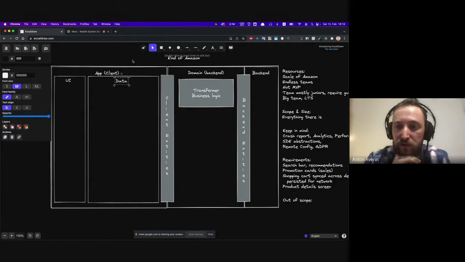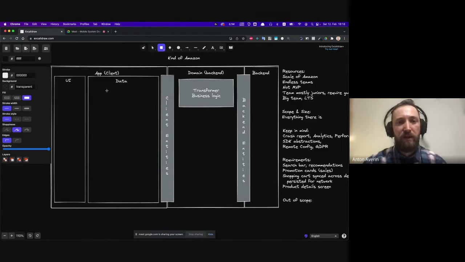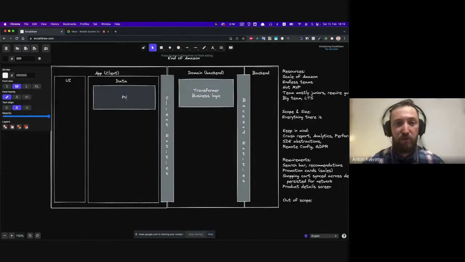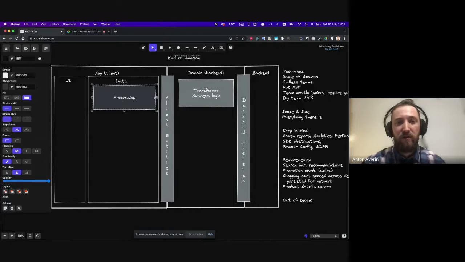Okay, so let's go back to our requirements and the app itself. We need the shopping cart that is synced across devices and persisted in case the network goes down. So in this layer, there would be some kind of processing, because we might want to process the data that we got from our domain, from the backend.